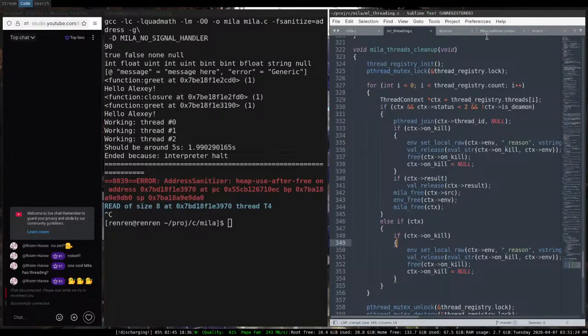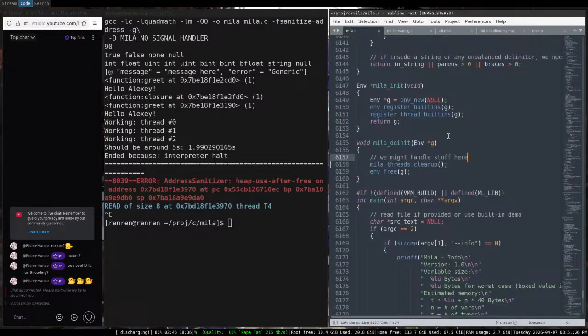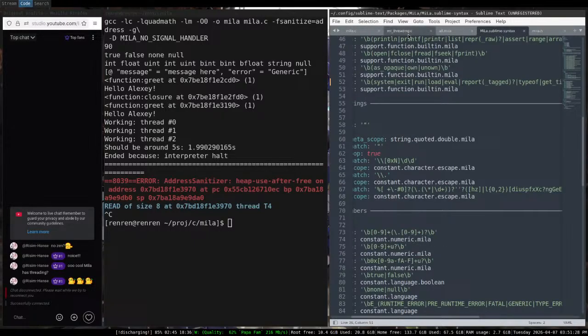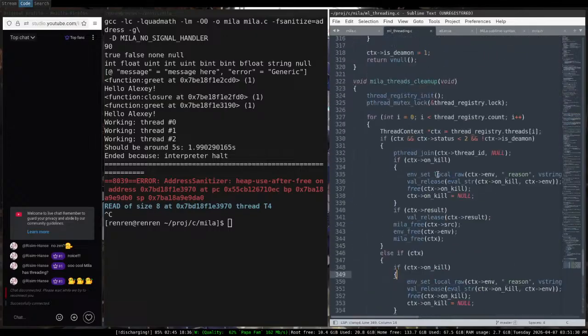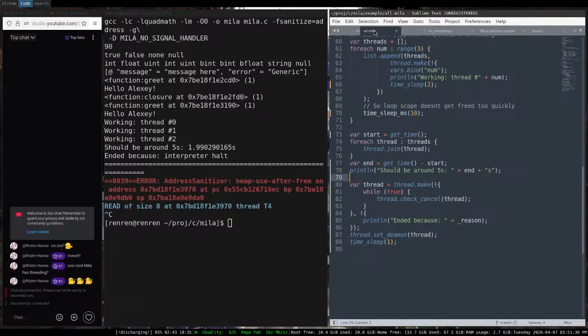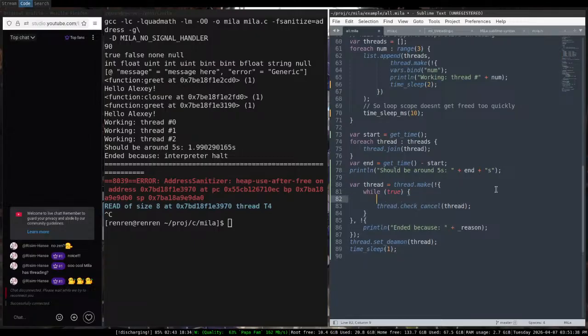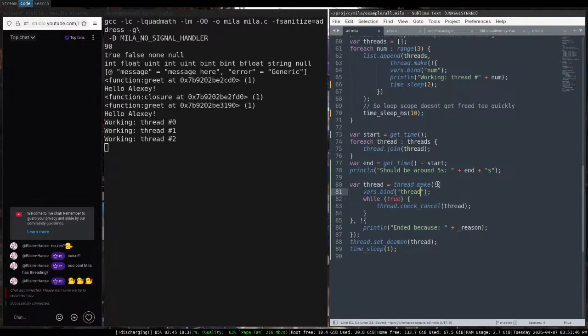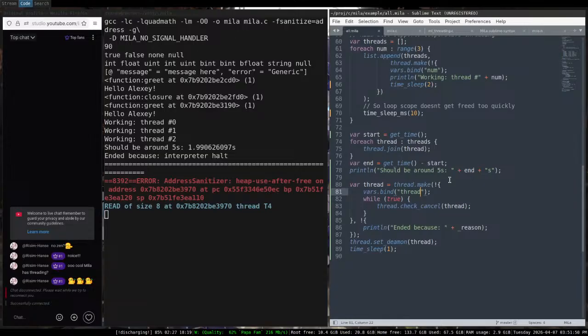I think I fixed it once. Let's try that. So where is it? Threading. Oh, yeah, here. We just bind it. So vars dot bind thread. Make sure that we have our own local copy in the local scope of the thread. It still does that.